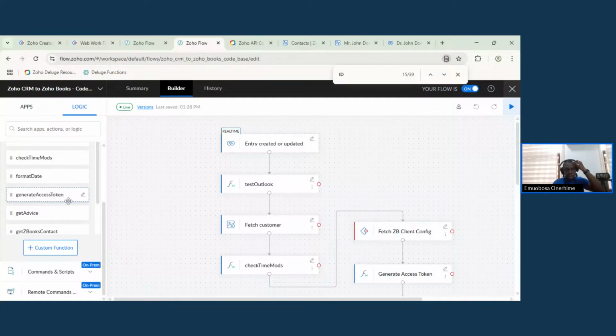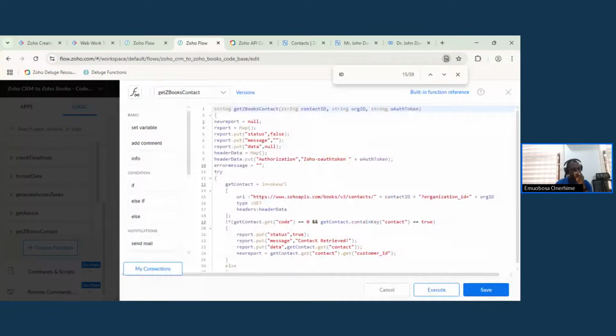So to check what went wrong, we're going to try to run the function.